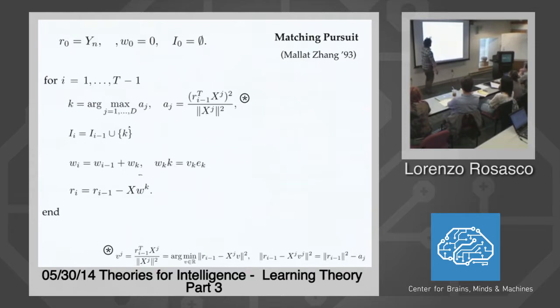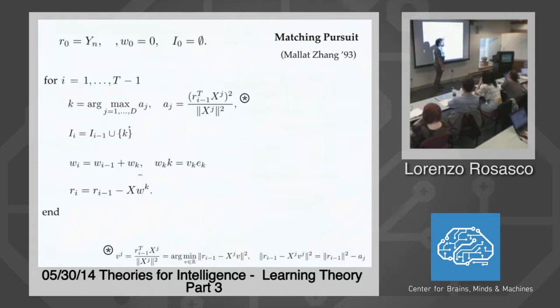This is the selection of the one variable, so let's wait a second to look at it. This is just its inclusion in the active set. This is the update of the W of the solution, and this is the computation of the new residue. Then you start from scratch, okay? So I have to tell you how I select the variable and how I update the coefficient. Does it make sense? And at the end of this, I will have a set, which will be the important one, and a W, which is a vector I can use to make predictions.